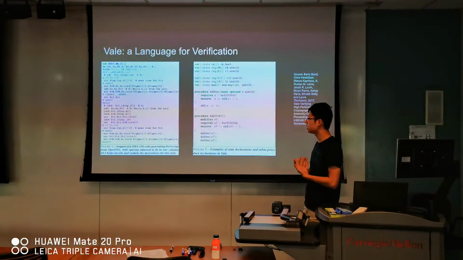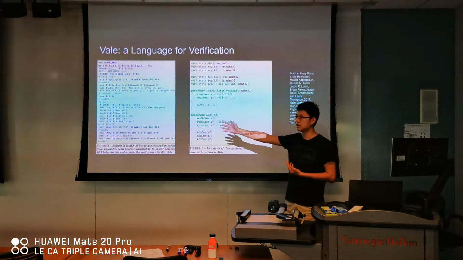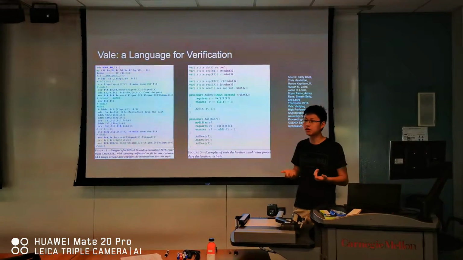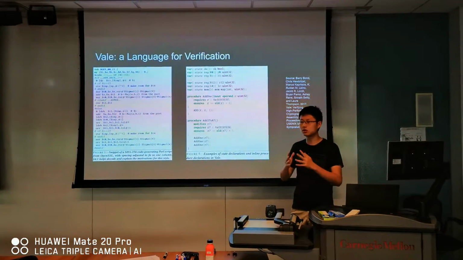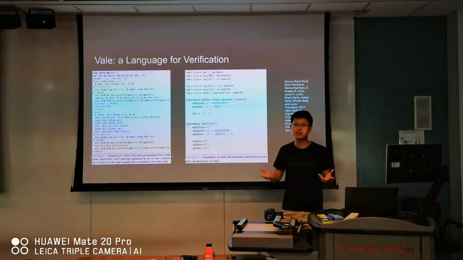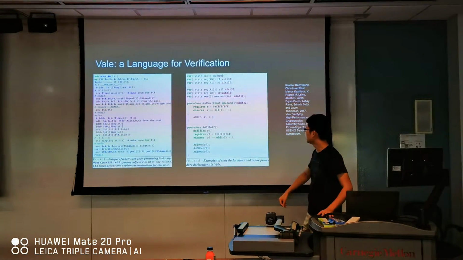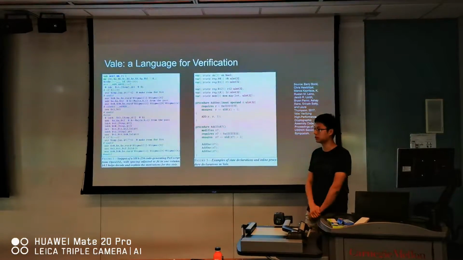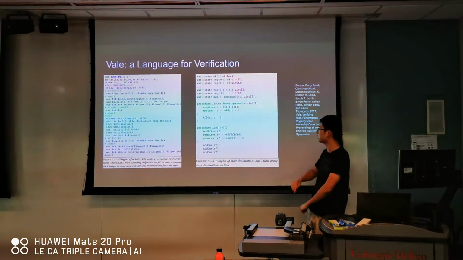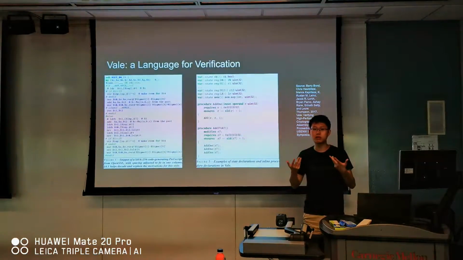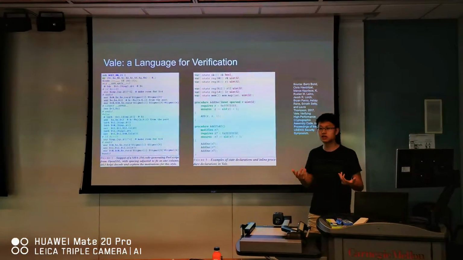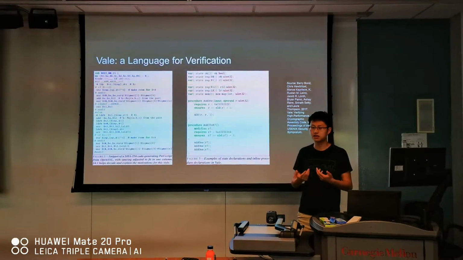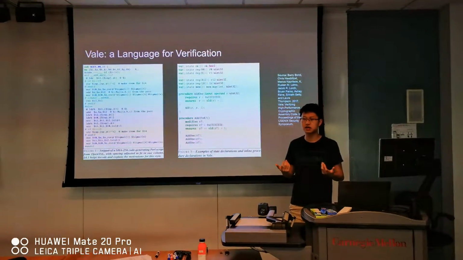So what Vale does is it transforms annotated assembly into Vale code, and transforms Vale code into another form called Dafny code. Dafny is a well-structured language so that we can prove properties about code in Dafny. And you can see Vale has constructs that look similar to 122 pre and post conditions, but these are static constructs that can be verified via formal and rigorous proofs. So given this toolchain, we were able to say with 100% confidence and with justification that our code works as intended.